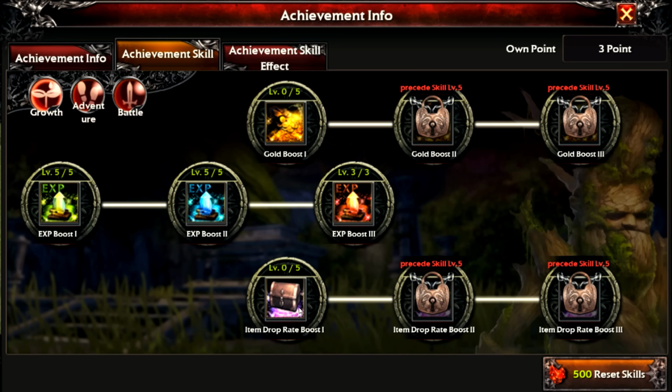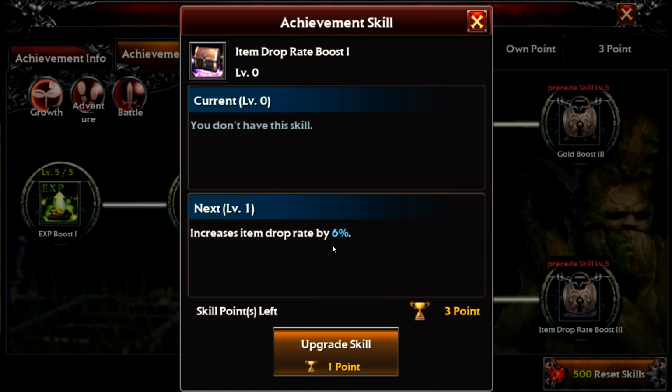But anyway, the reason why I don't recommend going into item drop rate is because we don't actually know what this does. We don't know what item it drops or what increases. So there's a picture of a chest here, so it could mean that the equipment chest drop rate increases, but that might not be preferable if you're farming for tickets or if you're farming for runes.